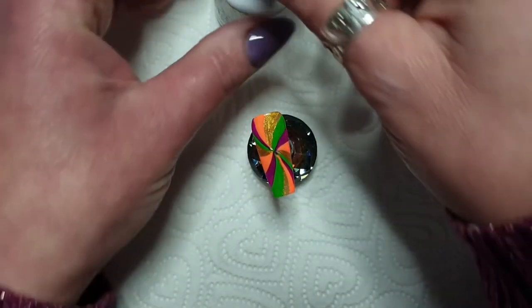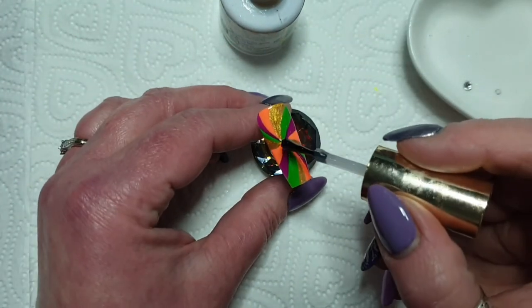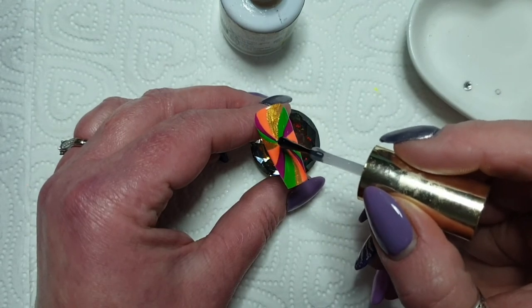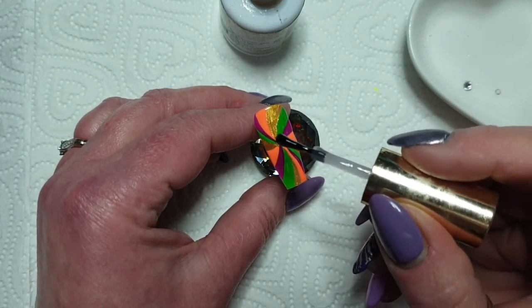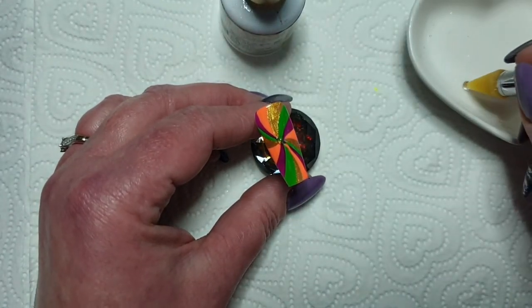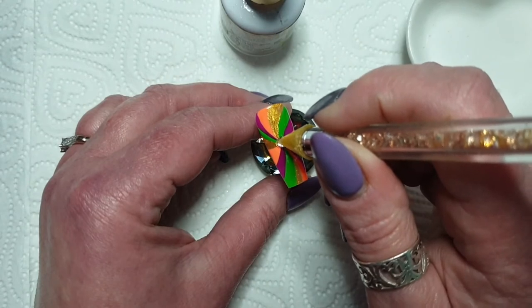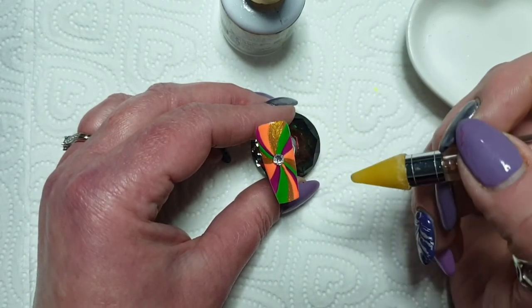I showed this bit in real time. After watching the sped up bit where I'm painting gel paint on, it looks like I'm doing this in slow motion. Or am I just really slow? Maybe I should have been a tortoise.